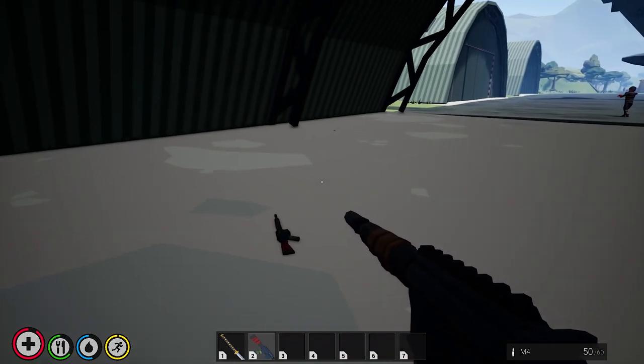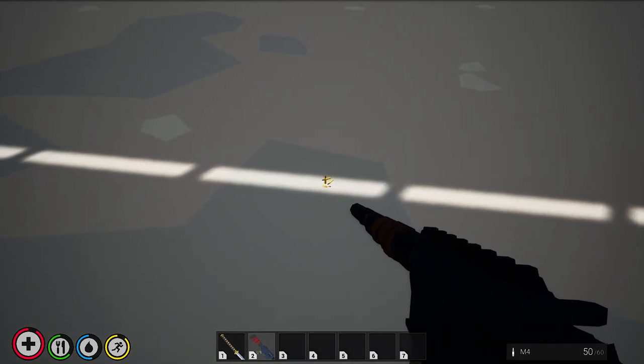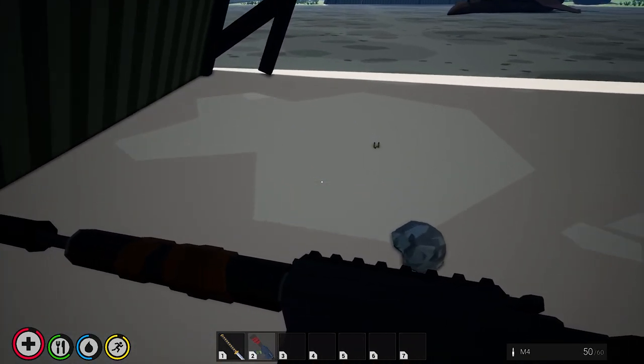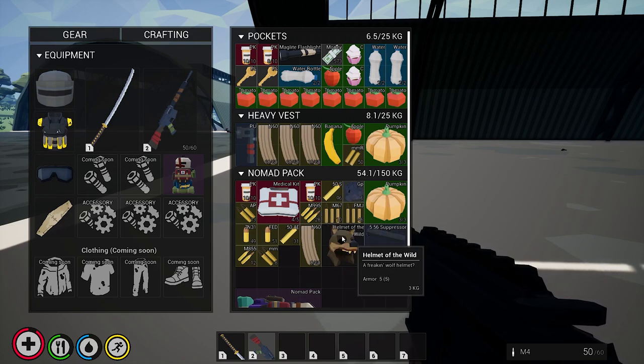M4. Getting a lot of those 50 Action Express bullets, and a fair amount of armor piercers. That's M855, a standard one right there. What do we got here? So these are the armor piercing. We got 28 of those, and then 12 of those.